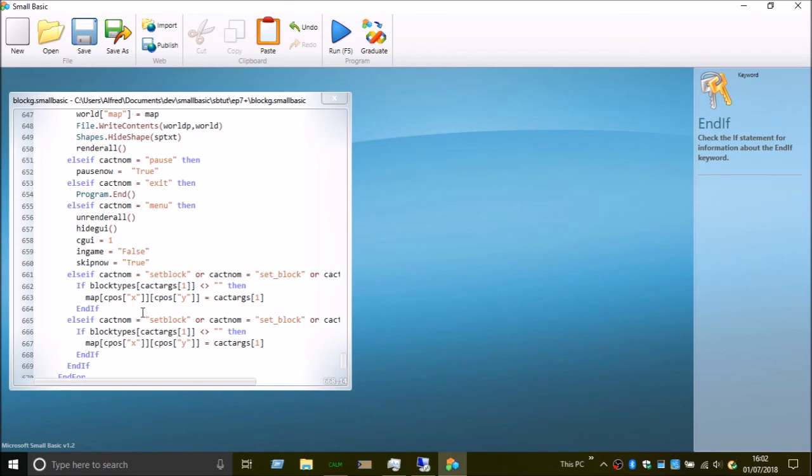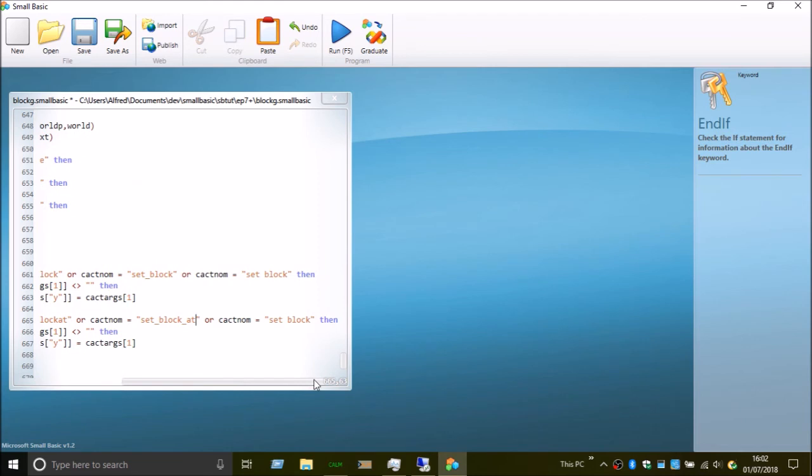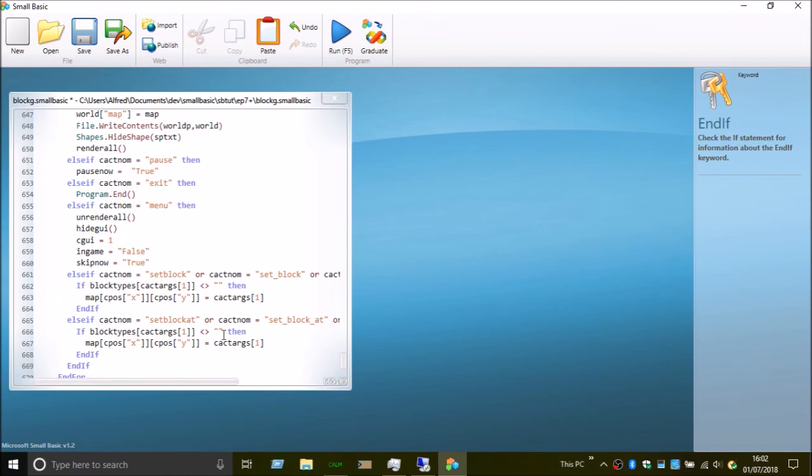The next bit's an interesting one. It's set block add. Which obviously again is not that hard. Cactiles 2 and cactiles 3.